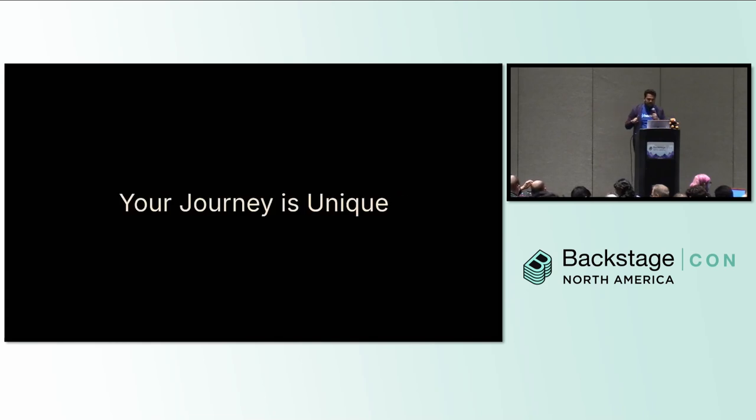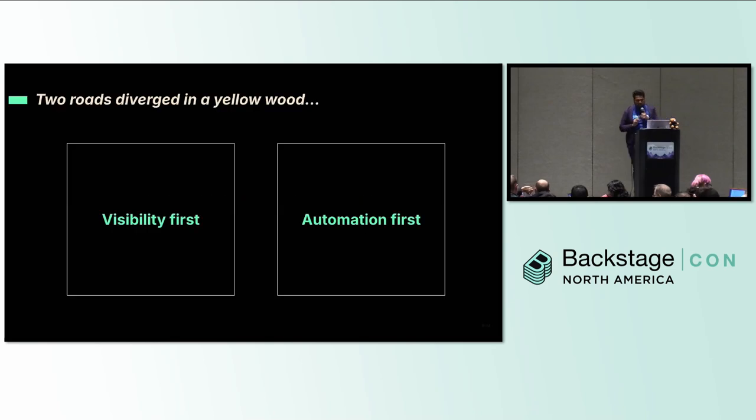Before we go in there, your journey is going to be unique. What worked for, let's say, Spotify or Expedia or American Airlines is not going to work for you. Your company has a totally unique culture, a totally unique problem set. Don't try to copy what everyone else did, right? There are some common problems, though, which you can learn from and how they solved it. And it's a very small differentiation, but it's good to understand which path you want to start in. All roads lead to Rome. This is the same idea.